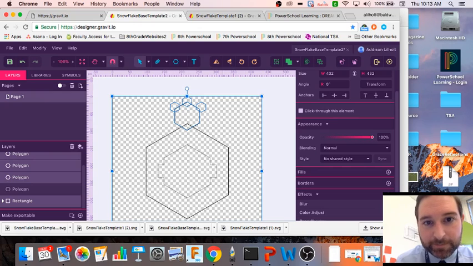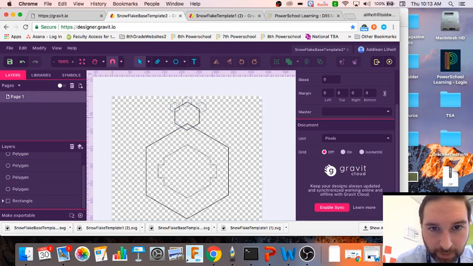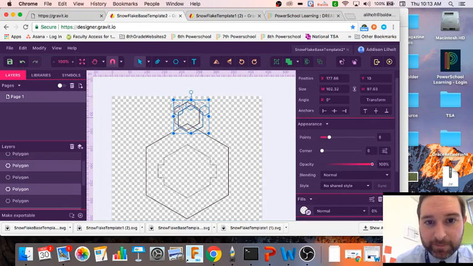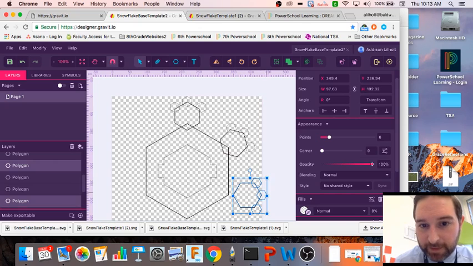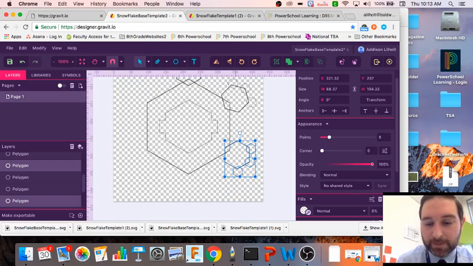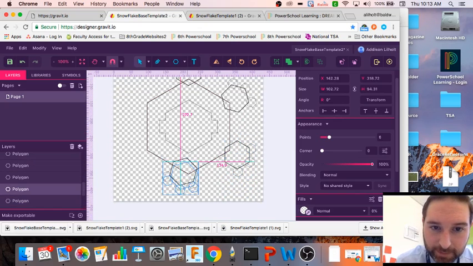Now what we can do is take these four and duplicate them, and then rotate here, add this to that. We can duplicate that, add this to here, rotate that, duplicate that, that's almost right, like that.